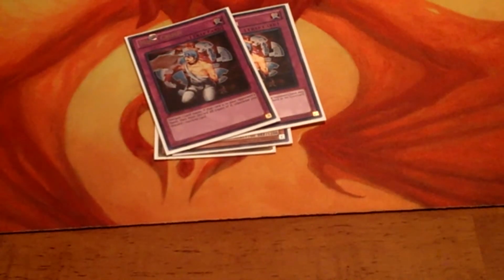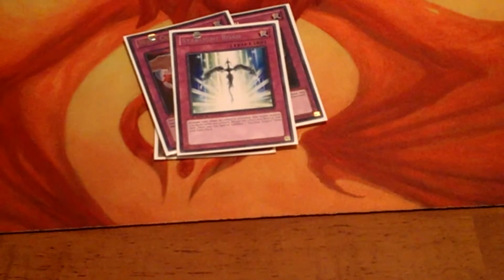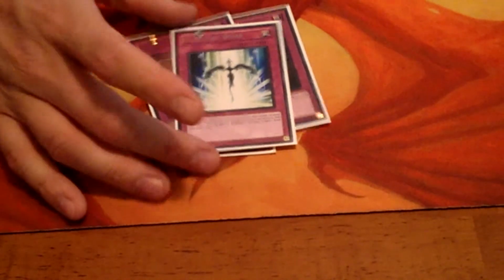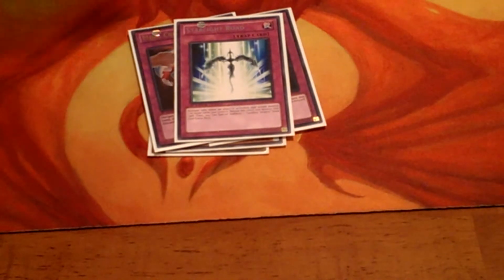Mirror matches, and then Light Swarm, as well as Sylvan, but mostly against Light Swarm and mirror matches with Bujins. And then the Starlight Road for the Stardust Dragon that's in my extra deck. For Light Swarm, just because Judgment Dragon's just such an OP card. But it is a good deck, but that comes in handy for sure.